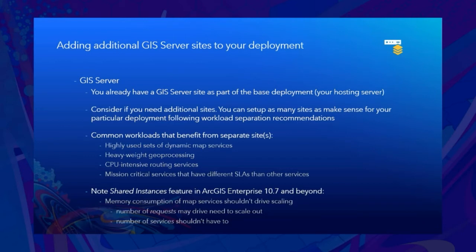workload and capability. Something you might not be aware of just yet is the notion of shared instances. At ArcGIS Enterprise 10.7, we introduced this concept, and what it will do is it'll allow map services to use a shared memory pool, which will really help with memory consumption of your map services, right?